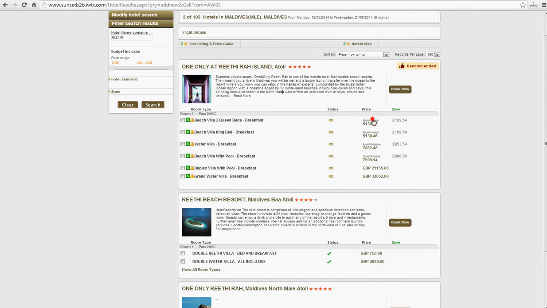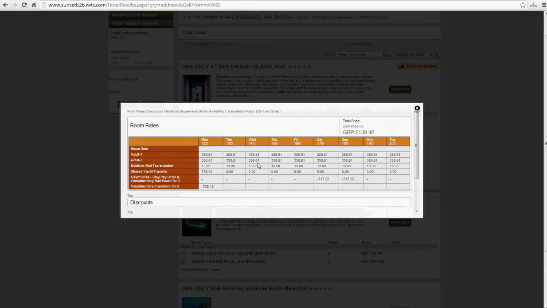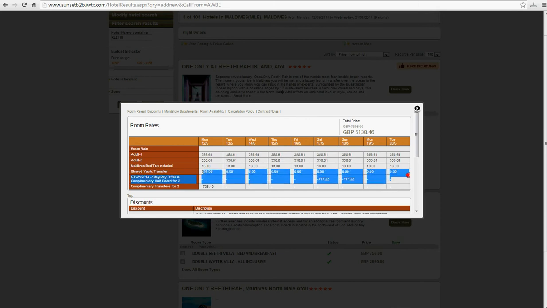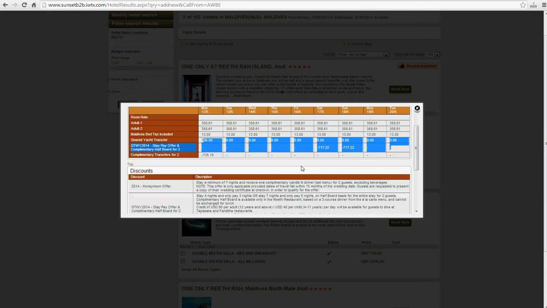But again, if I look on the Riti bed and breakfast rate over here, it shows us how the rates are calculated. In the Maldives it also includes all the bed tax, and we also include the transfers, whether it be by seaplane or yacht, because in the Maldives there's no other way of getting to the hotel unless you take the transfers, and swimming is not advisable.